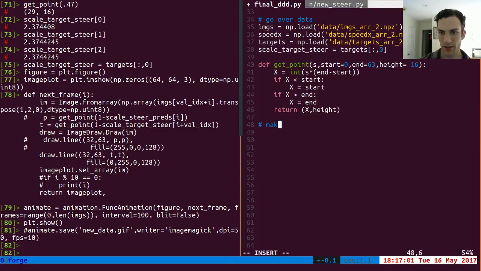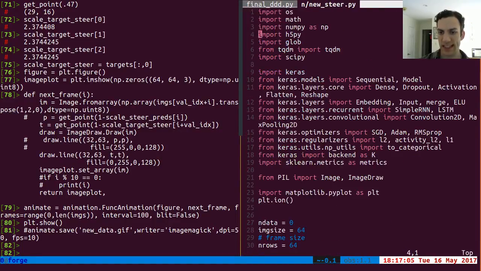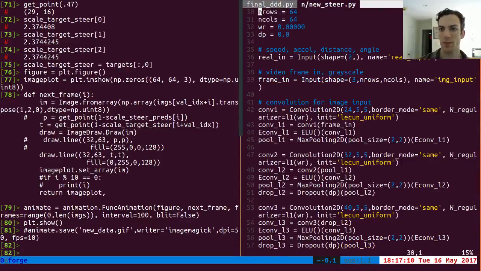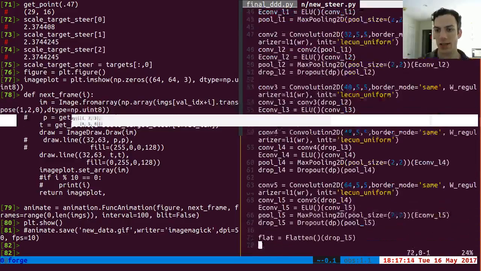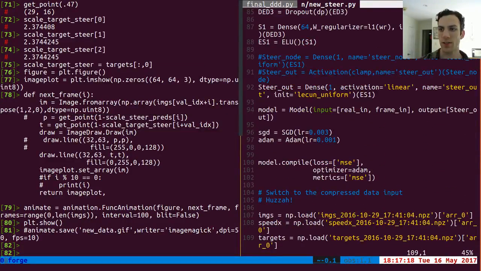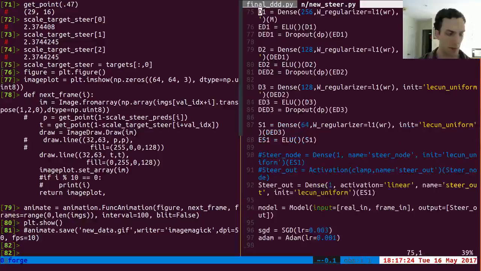Okay, making a model. So, this file includes a model, I'm using the word simple in a very loose sense here. It tries to use the speed information as well to compute the steering. But I think right now I just want to make something stupid simple.